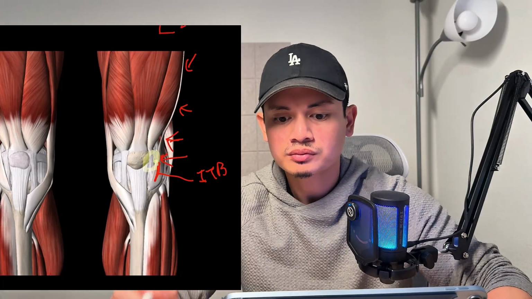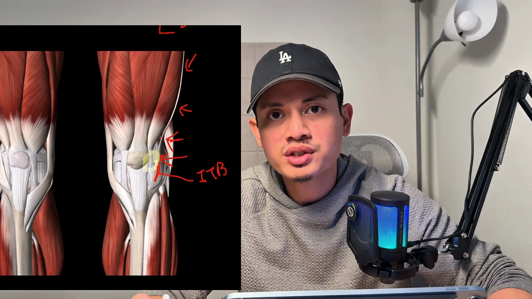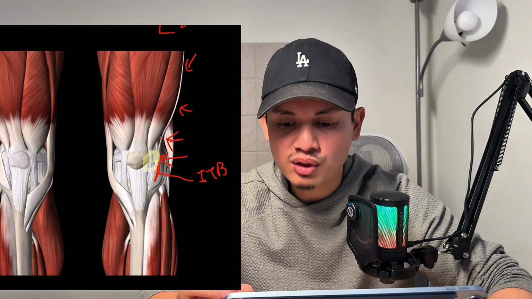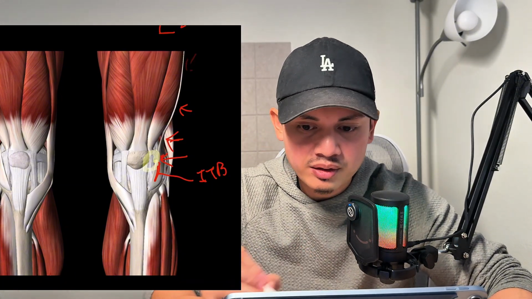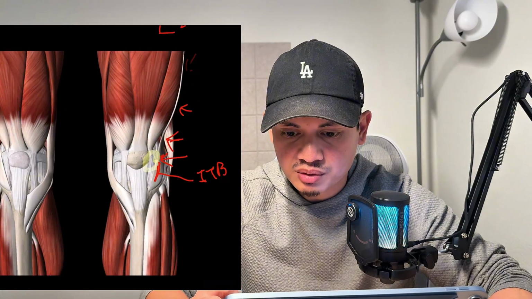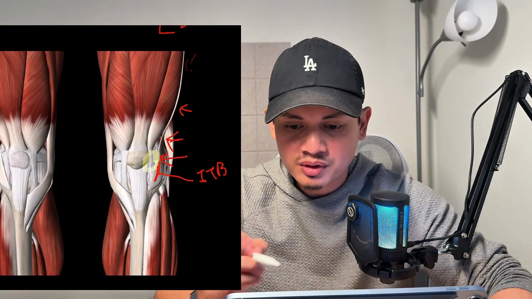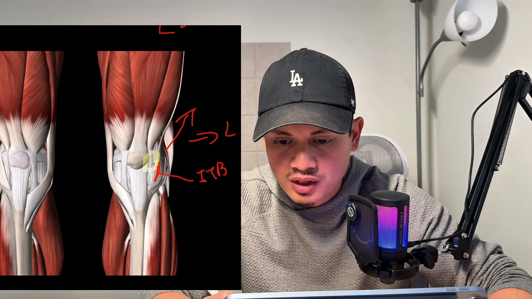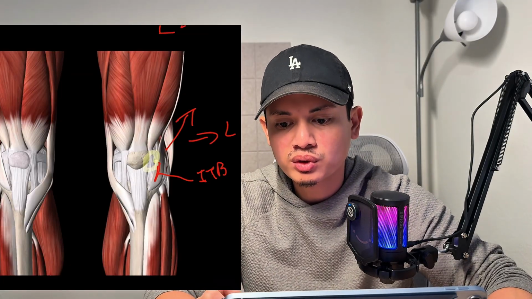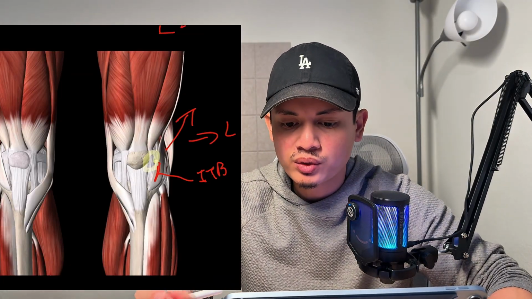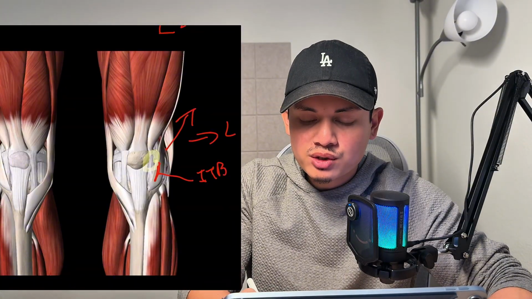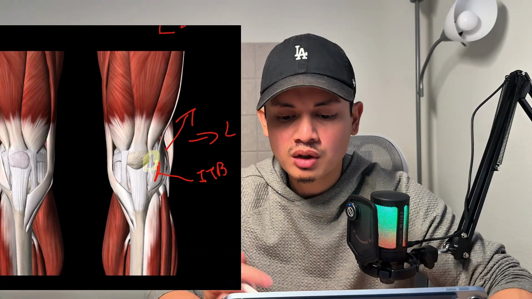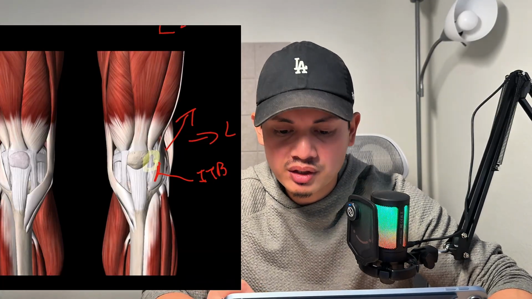in this area, what that can do is it can influence the tracking of the kneecap, or it influences the movement of the kneecap. So because it comes from the outside, which I'm just going to erase some of these arrows to make it a little bit more clear. But because the IT band pulls on the kneecap, it would pull in this direction. So it would pull essentially laterally. So with that, that's when we'll see the lateral tracking, which is kind of like an unnatural position and movement of the patella.